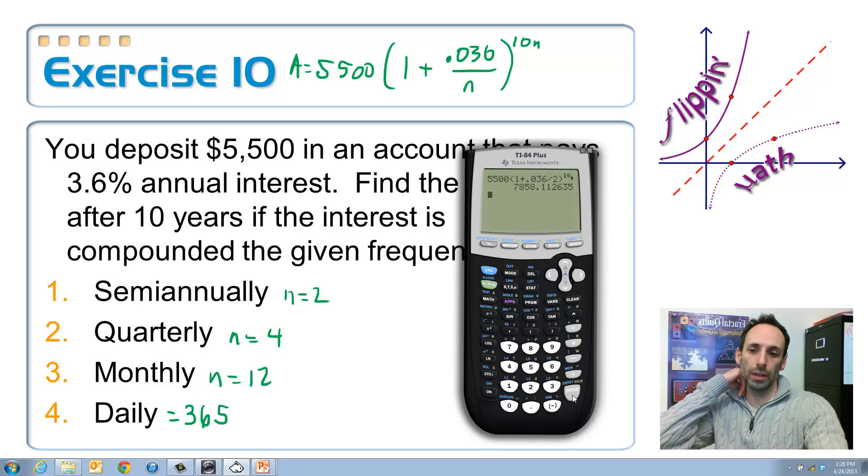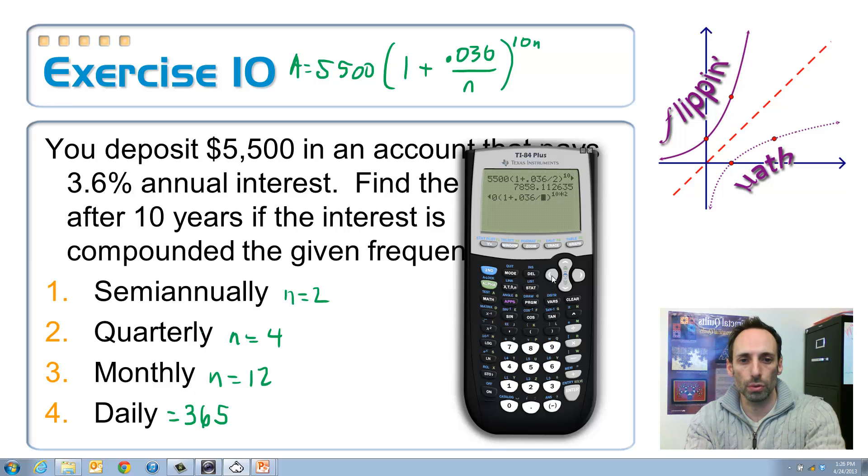Now, I'm not going to write that down every single time. So there it is right there on the screen. So let's try this again, this time with our N value being 4. So rather than typing it in again, let's just go second, enter. And then change the 2s to 4s. So let's just scroll over here and type over that, make it a 4. Make that one a 4. $7,870.63 when I round it. Notice that it went up. Hmm, interesting. So it's gone up a little bit. If I increase it like two more times of compounding the interest, I get more money. That's interesting.